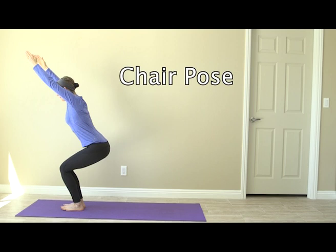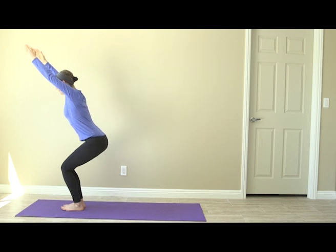In this posture, there's a tendency to overarch the lumbar area of your back, and you can help correct this by engaging your abdominals and using your hamstrings to draw your sitting bones slightly forward.